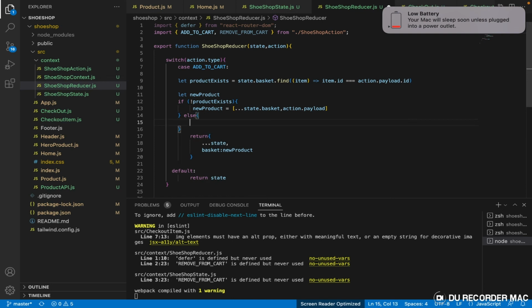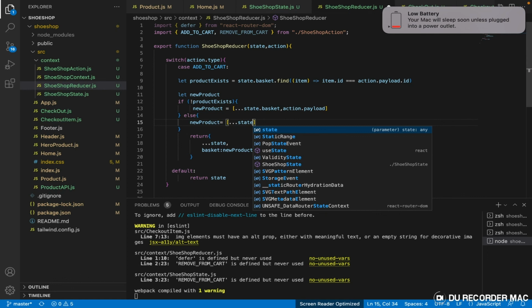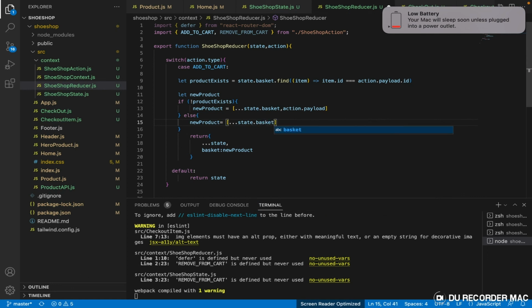We are going to say else, new product should be equal to state.basket.map.